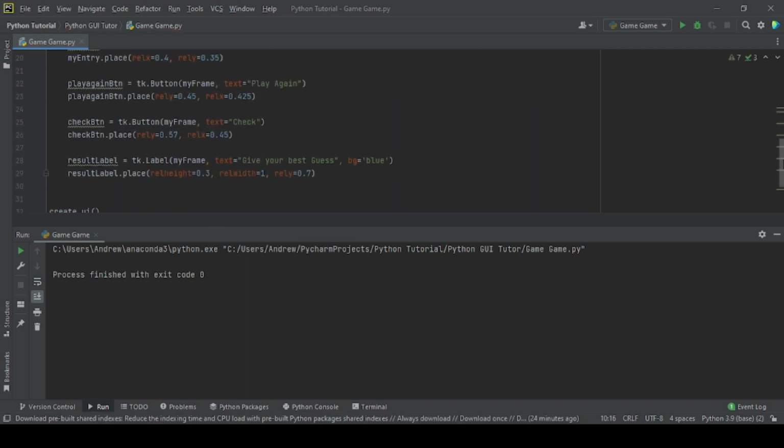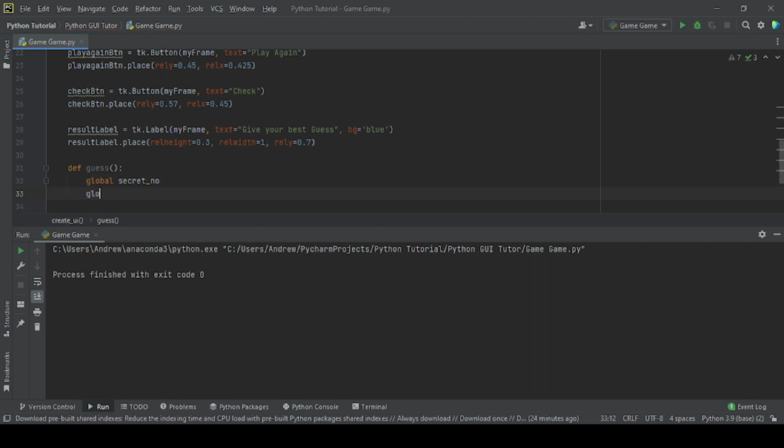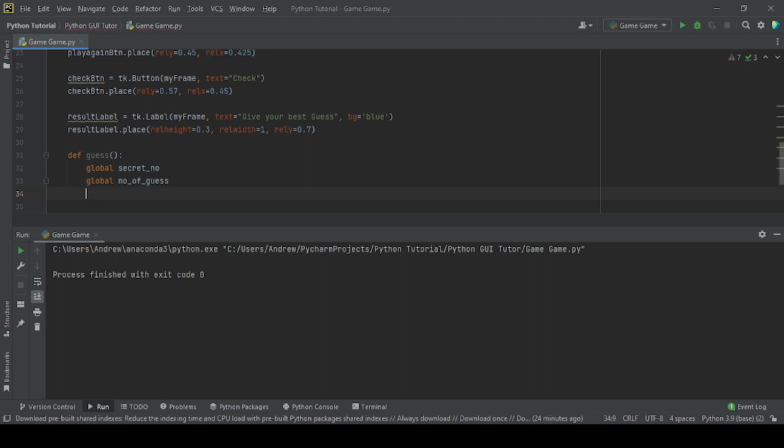So when you create this, you want to have another function under this called guess. Then the guess function is meant to do this. Because to access those 3 variables we created, we have to make them global. Then global is secret_no, no_of_guess, and global guess_limit.